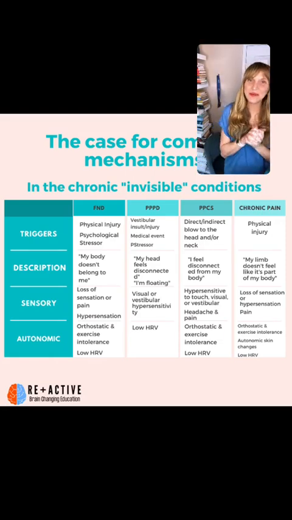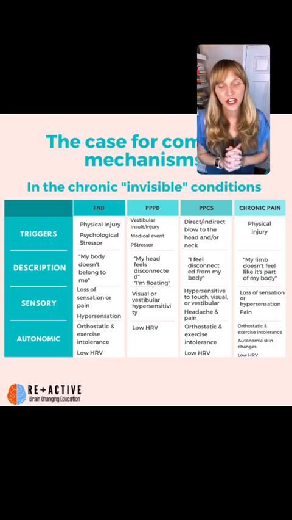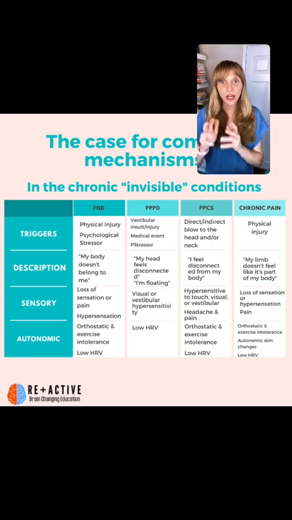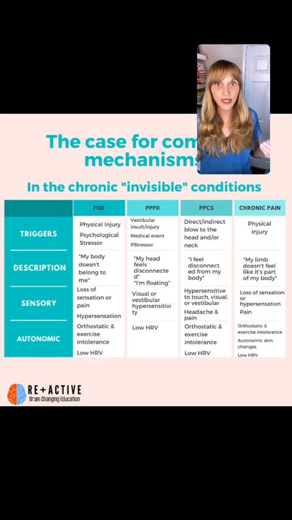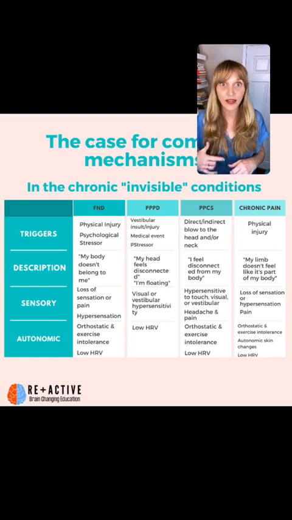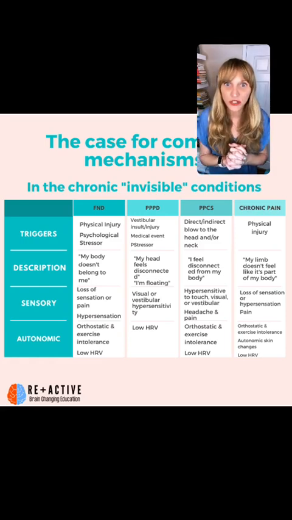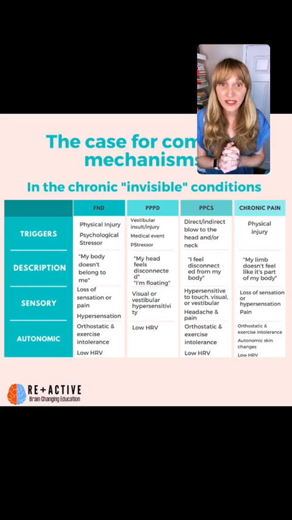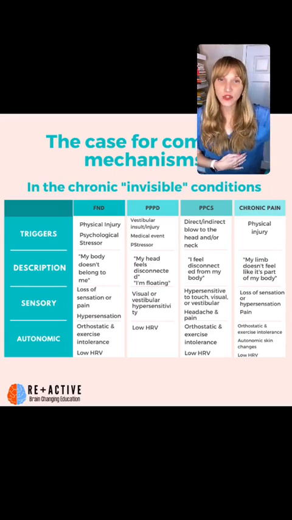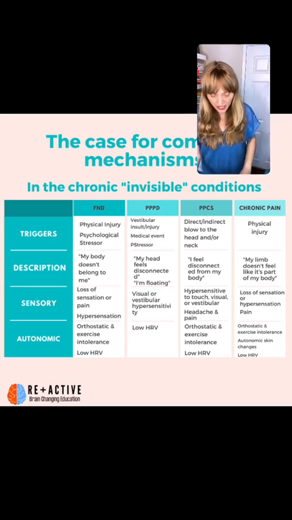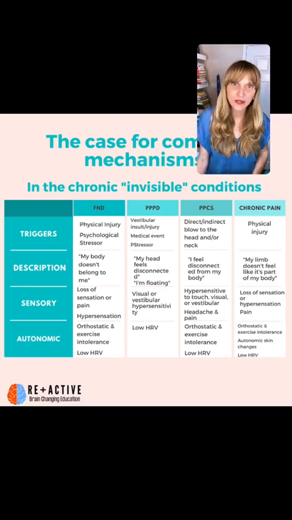Now, the autonomic, I love the autonomic stuff, and so this is where I want to share a little bit of the literature, but across the board, we can see changes in the autonomic nervous system, whether that's orthostatic or exercise intolerance. Low heart rate variability is showing up across the board in these conditions, and that's showing in the literature, and this is why this has become a big part of our assessment and treatment. Definitely exercise intolerance as well. So these are all, again, really bring us to common mechanisms and assessment and treatment in many of these invisible conditions.